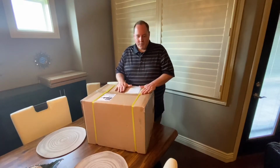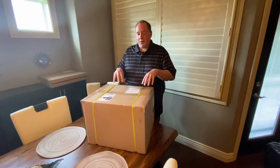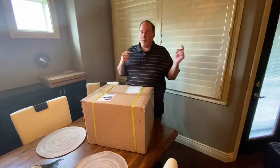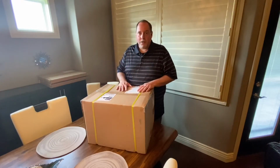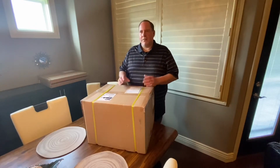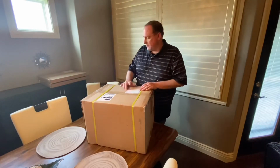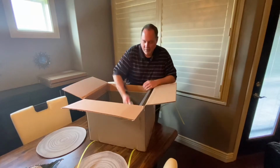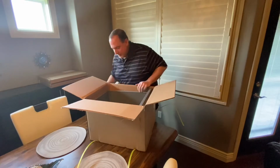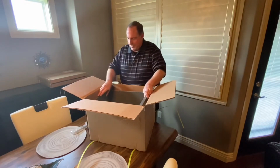Let's get it out of the box, make sure it's the right one, and see if we can get it installed. If I'm really lucky, this will have a handle with it that fits one of the doors that they sent me, and we can put it all together today. That'll get everything back to where I expect it to be, with all of the flaws from the original packing. I didn't have any dents, I just had some shipping damage on there. So I'll open this up and we'll see what we got inside. Maybe, just maybe, I can get the whole thing done. All right. And it's dented.